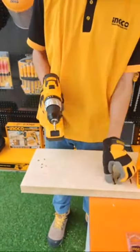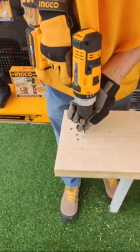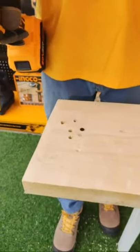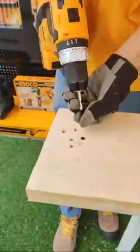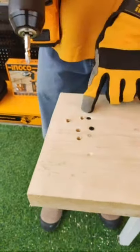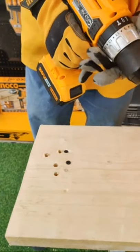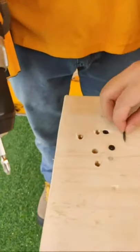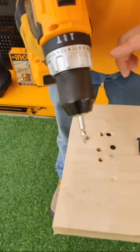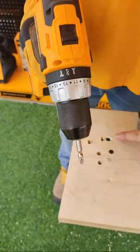So now we will show you how to make this work. This is just for example. So when you're making this one, it's also almost similar with the bit. This shows the torque is big, is strong, so we need to adjust to the smaller. Okay, that means the right size of the nails with the right size of the torque, right? Yes. So the torque with the nails must be matched. You need to know how this torque and this nail match up. In this way, it won't happen like this or like this. It's perfect for your work.